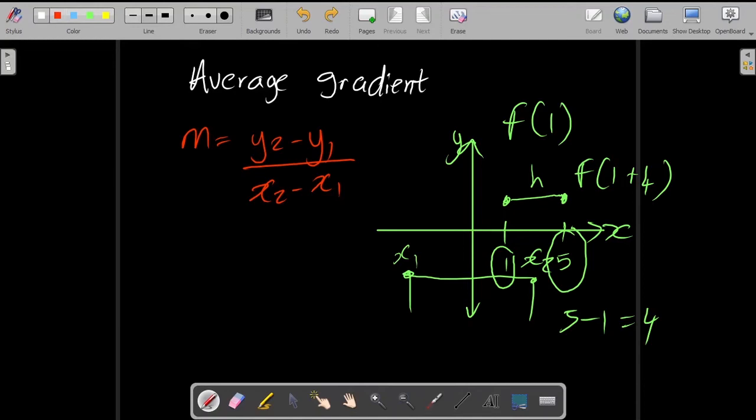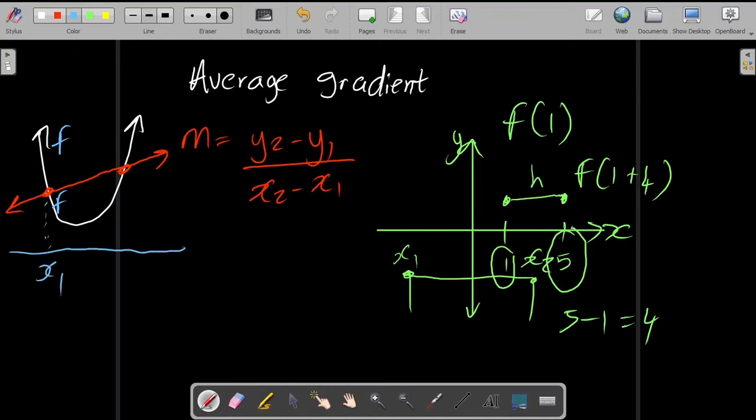And here's why we're actually doing that. So let's say you have a parabola which looks something like that, and you want to find the average gradient between this point and that point. So the straight line that you draw would look something like that. And at this point, let's label this parabola as f. So this point over here is on the graph. If you want to find the y value here, you basically trace it down and see the corresponding x value, and the same applies here. You have a certain x value as well. These are two different x values.